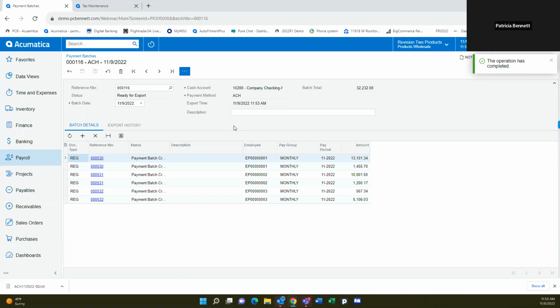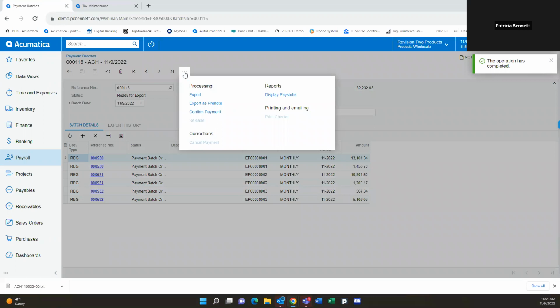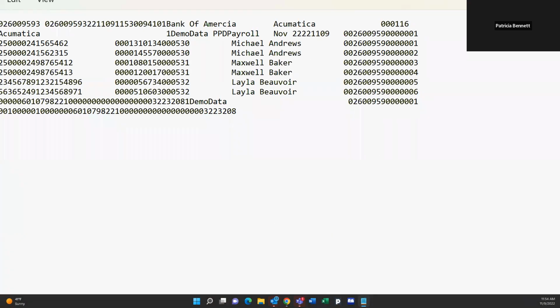If you have a prior version of Acumatica, the earlier version, there were very specific steps that needed to be done in a certain order, and exporting was the last thing. I think they got a lot of comments about that, so they now put it all in one screen. So here's our ACH file. This should look familiar to those of you that process payroll and have seen this kind of file before. This seems to be way bigger. Oh my goodness.